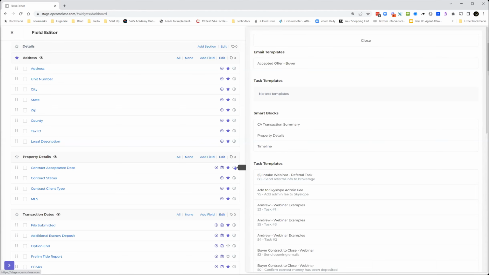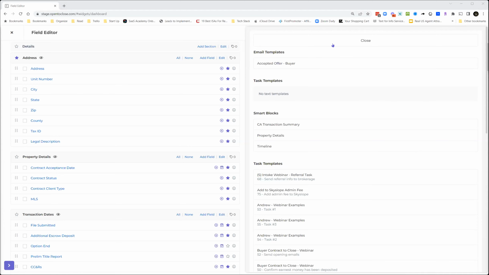So now I can come in here and see where this field is. I can say, oh, I don't want to delete this yet because I need to go and take a look at this email template, these task templates, these smart blocks. And now I have a full picture of everything that this field is involved in. Now, as we go on with the system, we'll probably put some more of these introspectors around the program so you can see where other things are, but fields was definitely the most important to tackle, and that's why we did that one first.